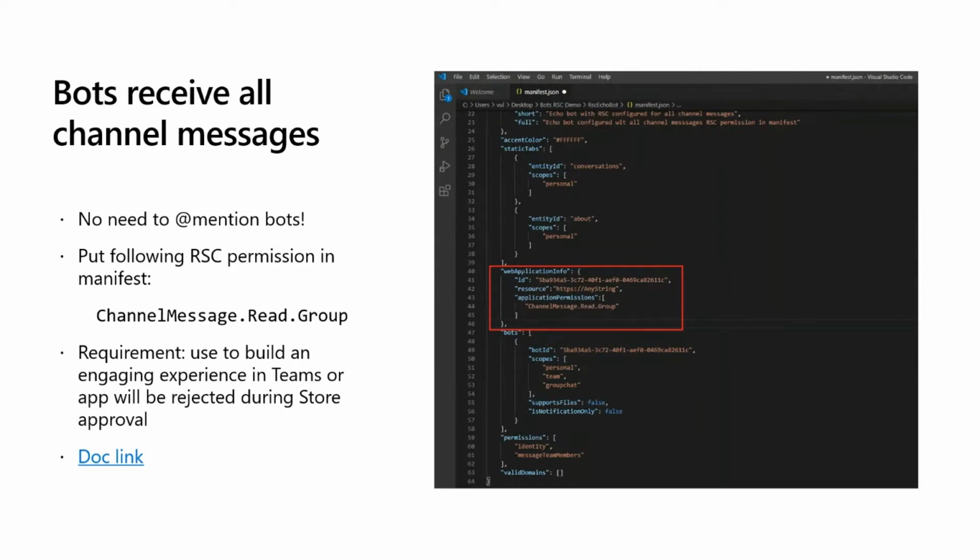We'll take an extreme example. Let's say you had a bot and the only useful thing it does is that when it detects a specific phrase like ABC123, it looks up that number inside your ticketing system and replies with a link. Now, if users had to mention this bot, it would be a cumbersome experience, and as a result, people would not use that bot that much. But now that your bot can receive messages without being mentioned, it can look for this phrase as a simple regular expression check, and then reply with information about this ticket inside your ticketing system for the benefit of users. So right away, you would see a lot more happier engagement that users would have with your bot. This is the thing that makes this powerful.